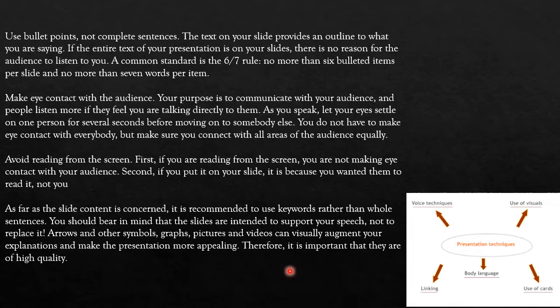And next is using keywords rather than whole sentences. That is very, very essential. Use symbols, graphical representation, flowcharts, pictographs, pictures, videos for a proper presentation. Like here, I have written so much data, it's really difficult to understand. But if I create an image, or a flowchart or a tree diagram or anything, these are the points: voice techniques, visuals, body language, linking. These are all bullets, so it's easy to understand rather than whole sentences.